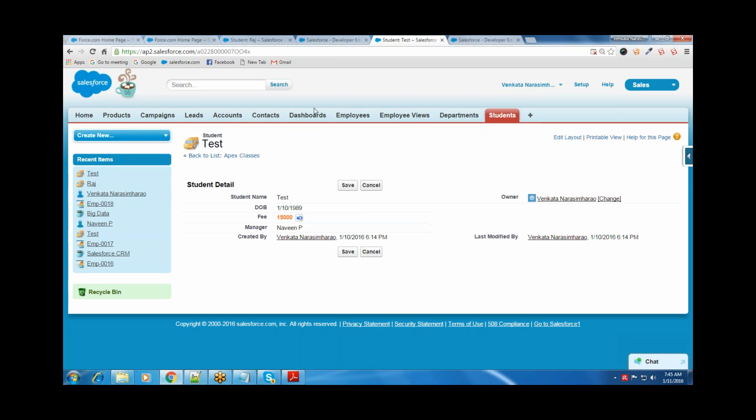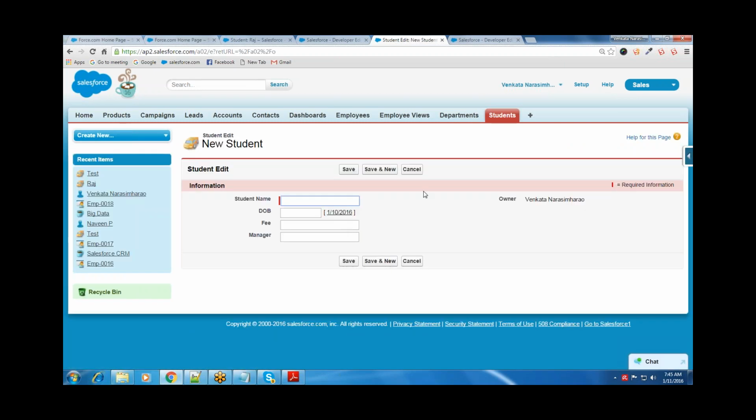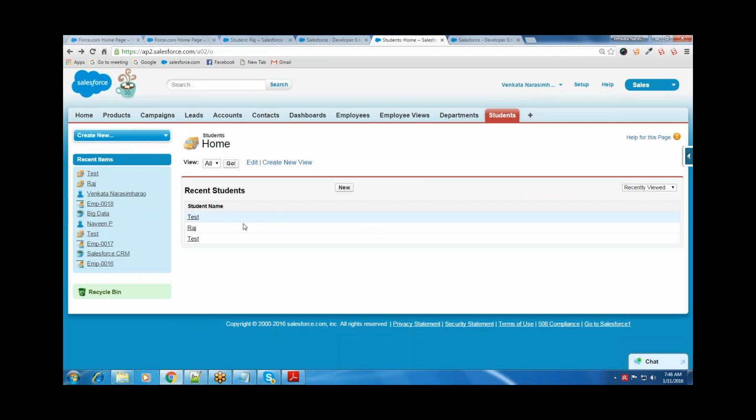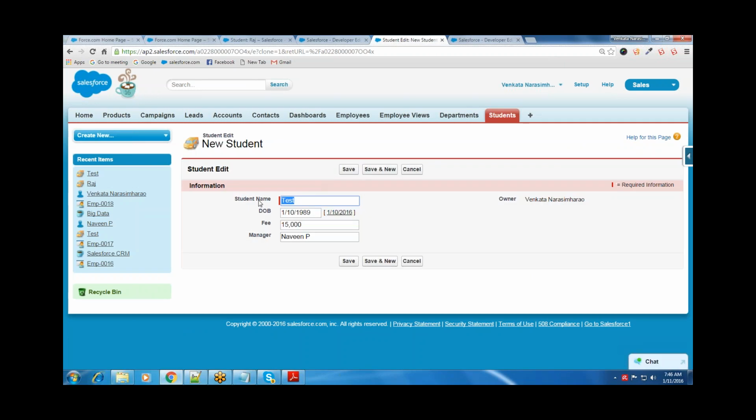Now I have already created a record. When I'm updating this, at record update, I did not include this logic. So that's where it allows you to create the record. But in record creation, when you create a record, let's say, or else you can clone the same one. Cloning is nothing but creating a record from the existing one. So clone copies all the values. This is a record creation.